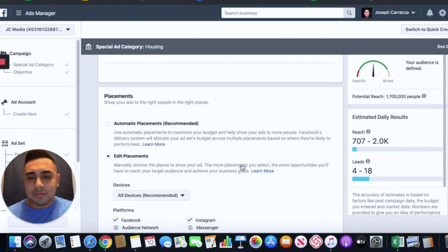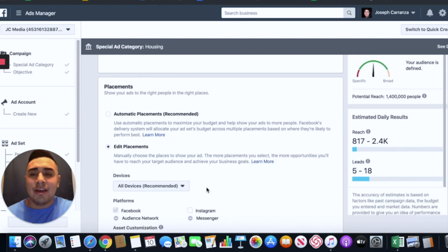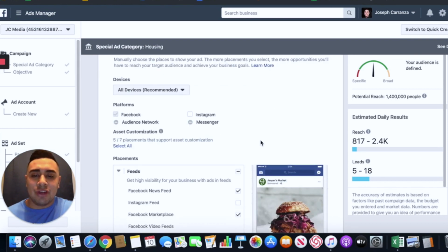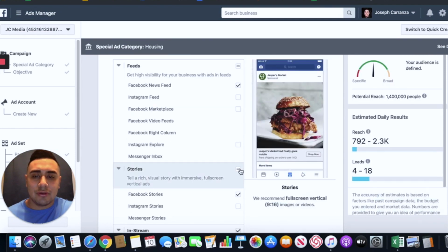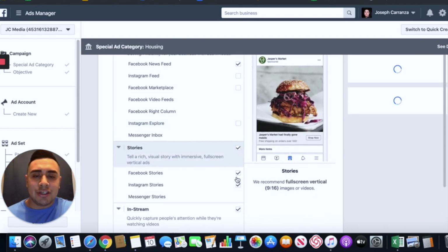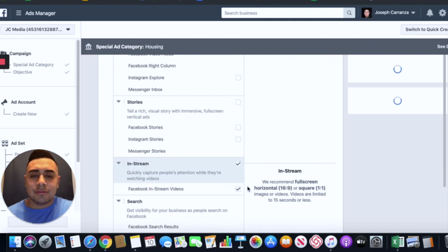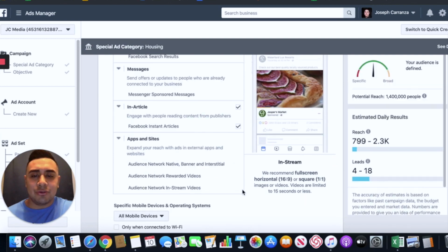For my results that I've been getting and tests and all that, I prefer edit placements. Take off Instagram and just leave it on Facebook's news feed, and then uncheck all the others here. So you're just gonna be left with the Facebook news feed, all right?